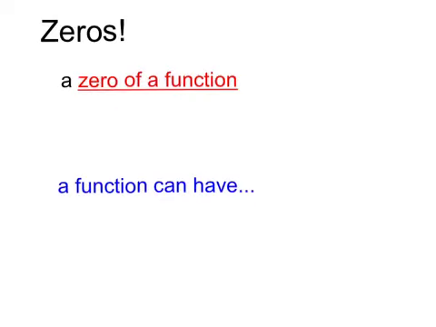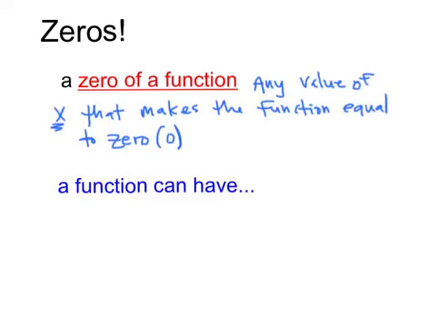So now what we're going to talk about is what is a zero. So zeros are what we would consider as being nothing, but what does that relate to when we're talking about a function? So a zero by definition of a function is as follows. And that definition is that any value of x that makes the function equal to 0. And so what this is saying is that when x is equal to some number, we substitute that value of x into our original equation, and it's going to give us y equals 0.